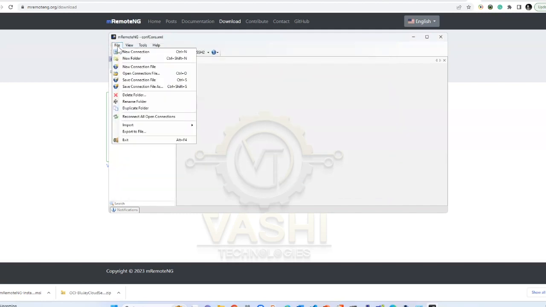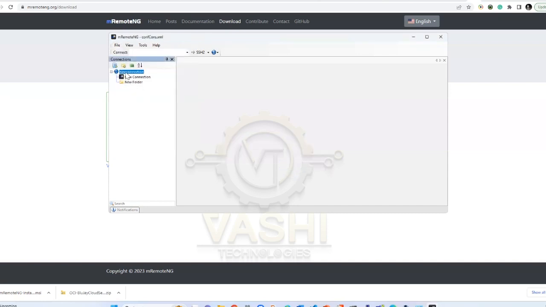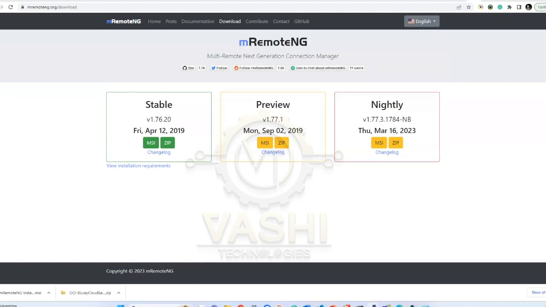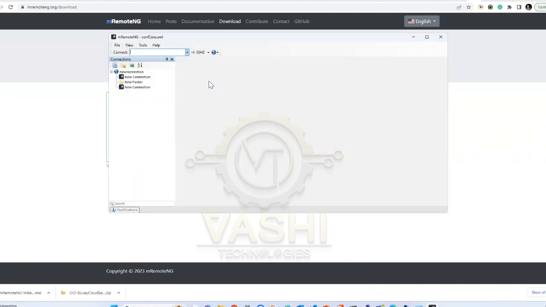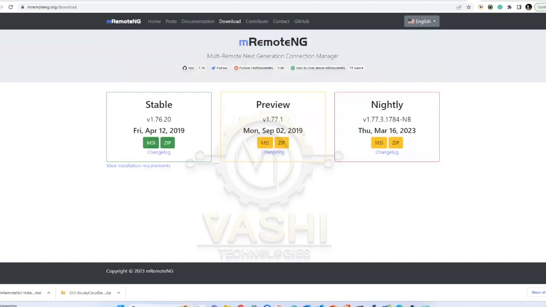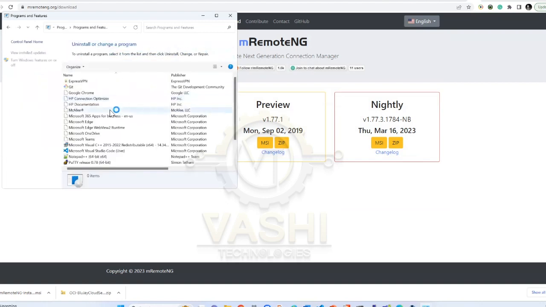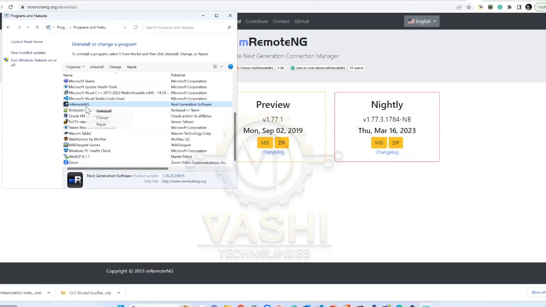I want to specify here the username, password, and hostname. One second, something I missed out.